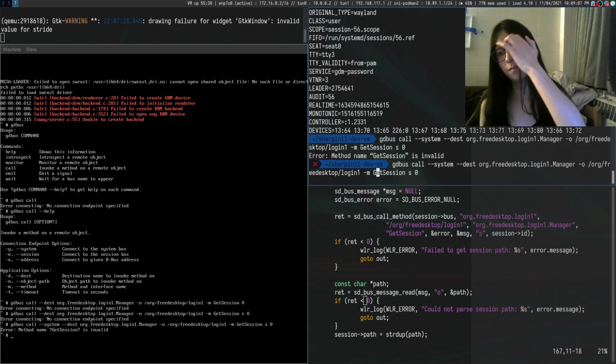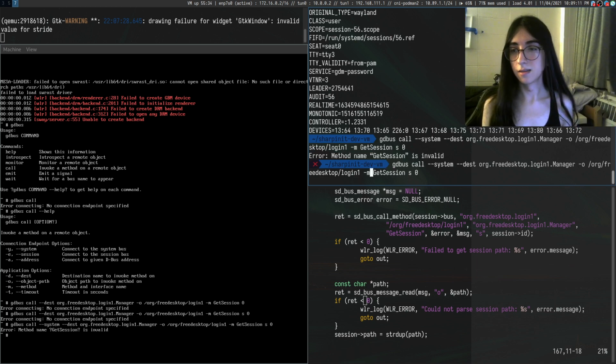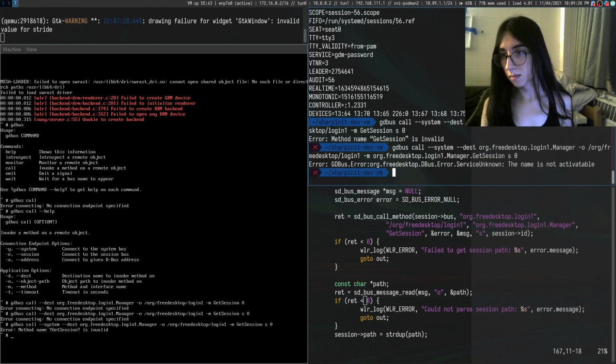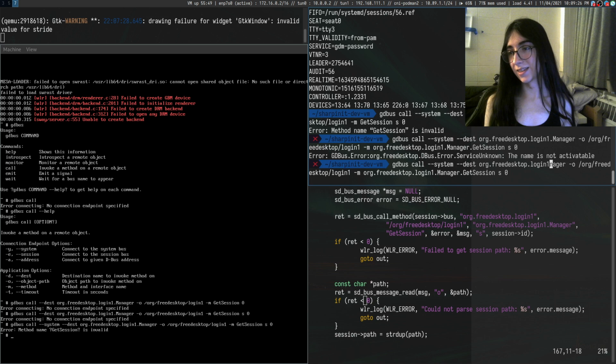Okay. What do you mean method name is invalid? Do I have to fully qualify it? The name is not activatable. Oh, okay. I see what's going on.